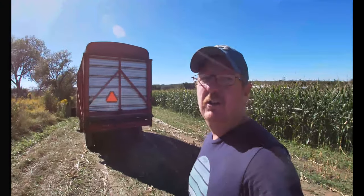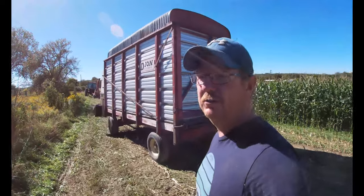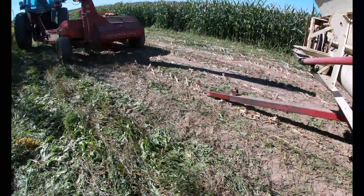And since I'm just standing around here doing nothing, I imagine my dad would appreciate me hooking this wagon up for him.